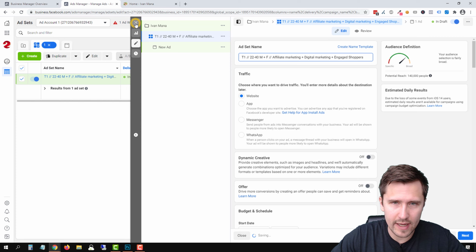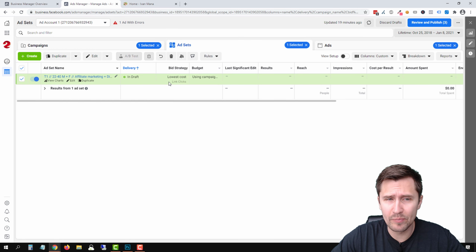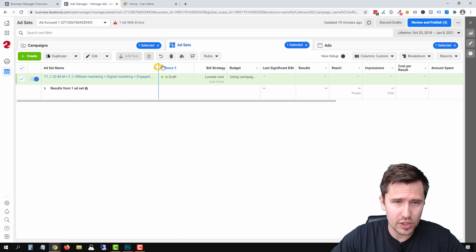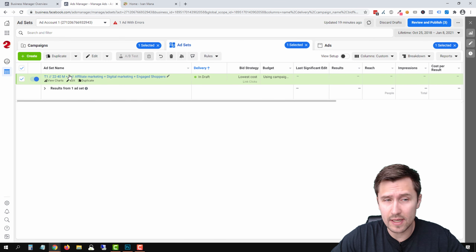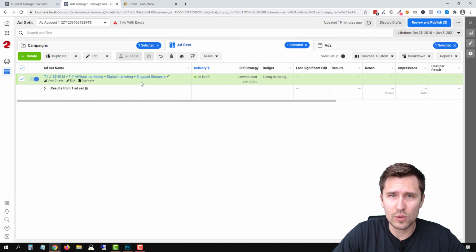So if we close out of that, by the way, everything gets saved automatically. You don't have to click on save or anything. It gets saved live in real time. So now it's in draft, and this is what you see. And if you are taking up more space, you can just go ahead and do that. And now you see the whole thing here. If you also specified that this is only mobile traffic or only desktop traffic, this is where you would set it as well. And lastly, we have to actually create the ad. That's the error here. That's the only error remaining, is we have to create the ad, and then we're good to go.